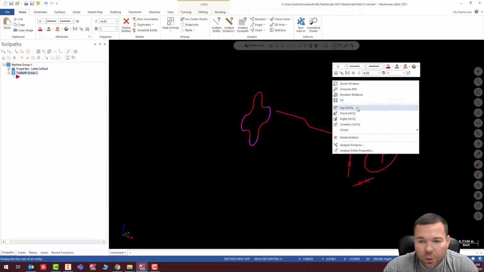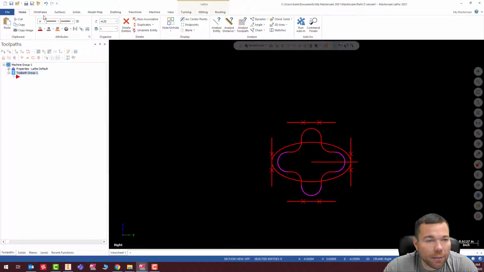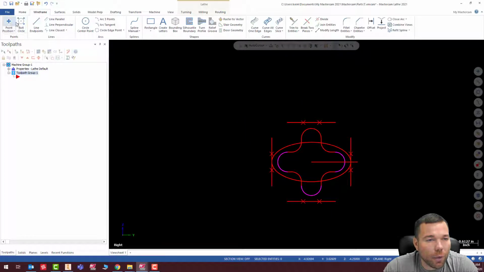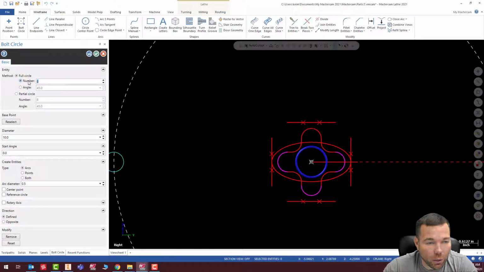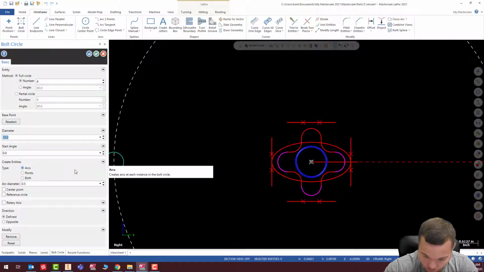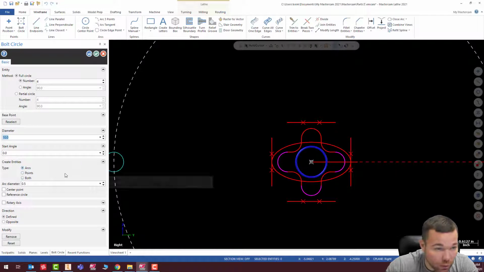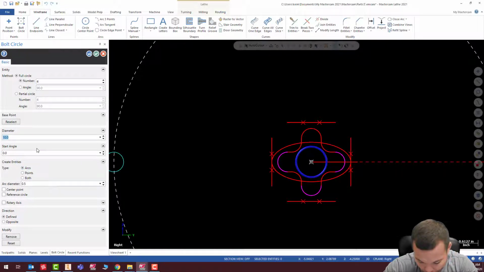And I'm going to go to my top plane again, and we're going to go to wireframe. We're going to go to bolt circle. We have a total of 0, 0 is going to be our base point. We are going to draw 4 holes. We are going to make that at a diameter of 0.85 times 2, which is 1.7.